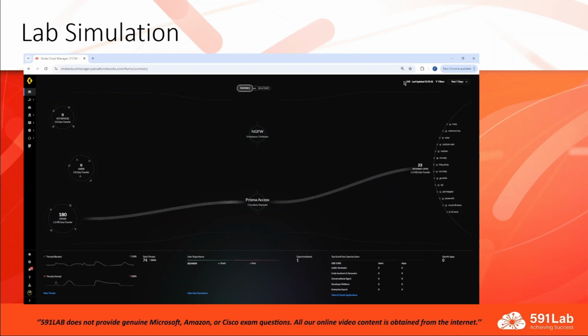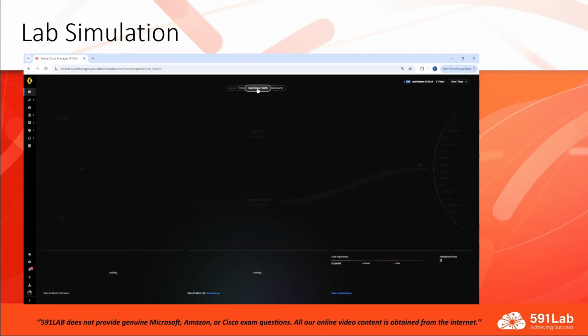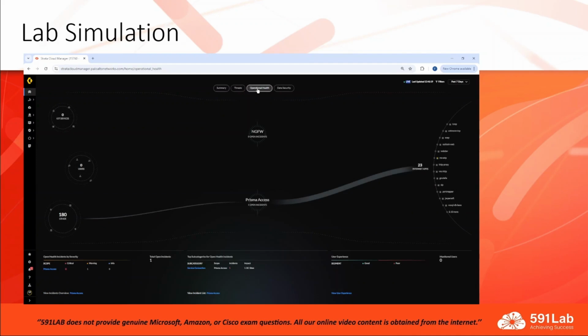You can see that it has live traffic, and it has several tabs like summarize, threat, operational health, or data security. We can go to the operational health. The operational health will show the health of the Prisma Access infrastructure and how it impacted the users.